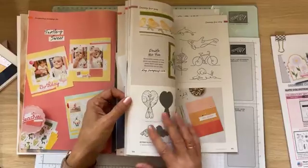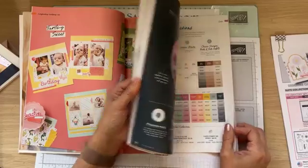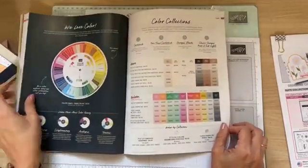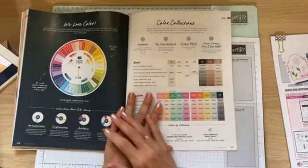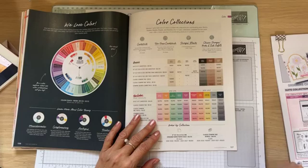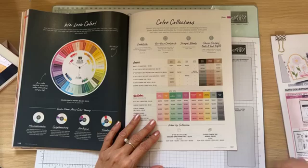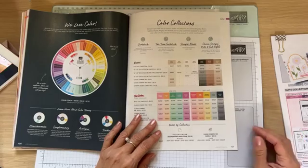And always the best part when a new catalog comes, and this is what we're looking for. I'm not sure about you, but I'm always excited, not only about the catalog and new products, navigating them much more often, but I'm absolutely excited about new trendy colors. I wanted to see which colors Stampin' Up! will come up with, which colors will be on trend for the next two years.